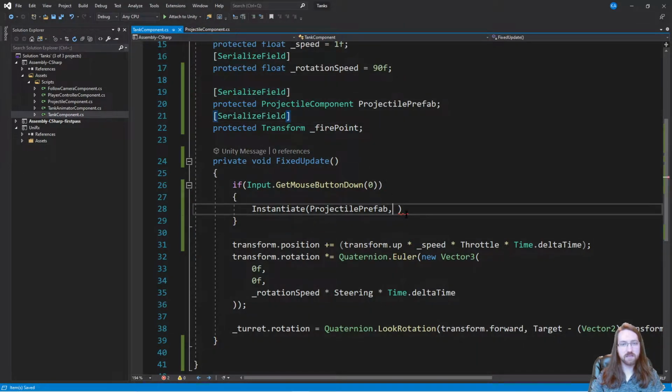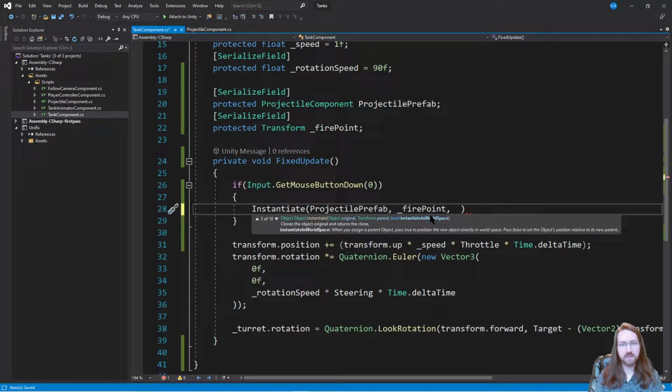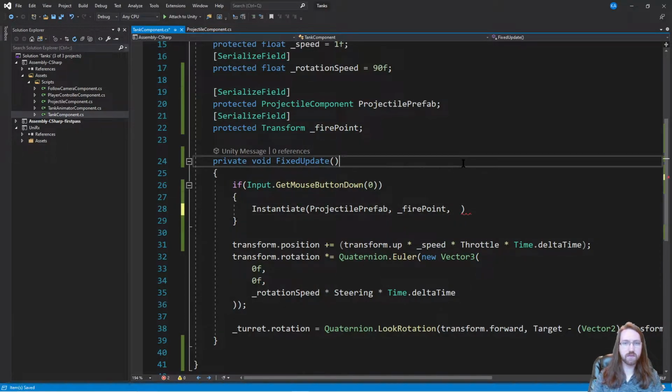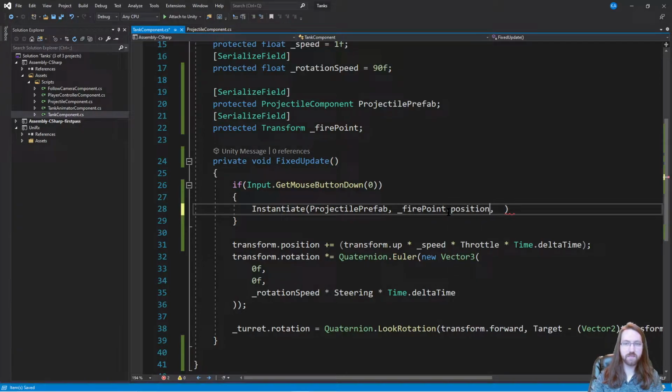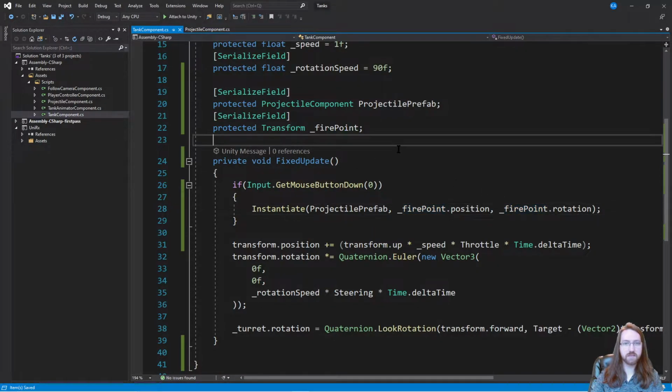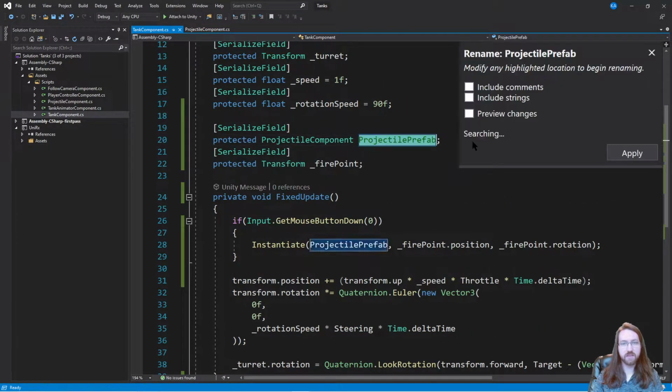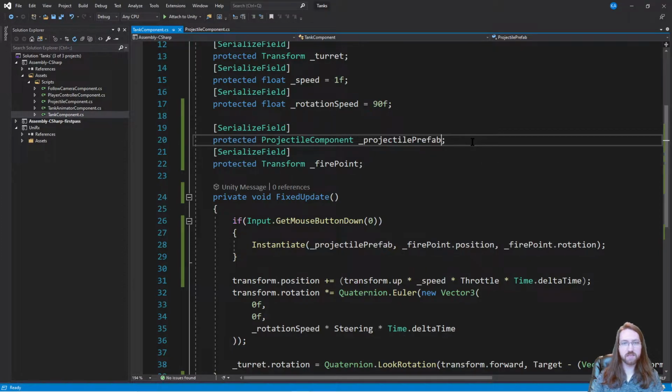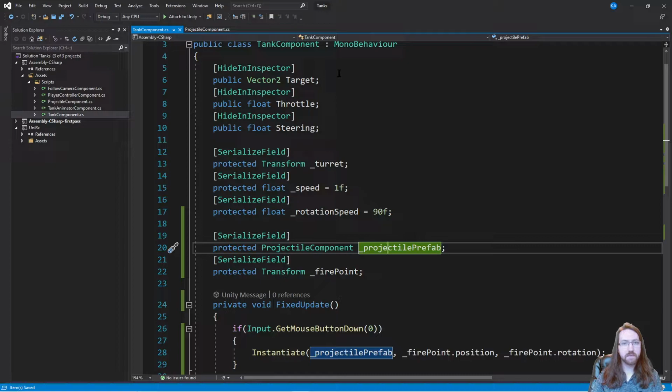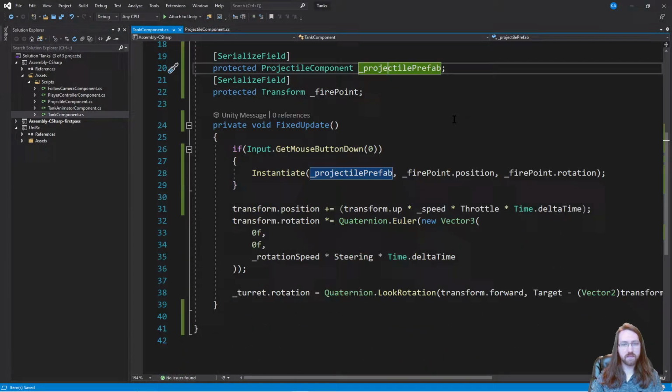So I'll have that, and we'll do that at the fire point position, then we'll use the fire point's rotation. And so that should cause the bullet to go forward as well. Let's just rename this to projectilePrefab like that. I think all that's fine.